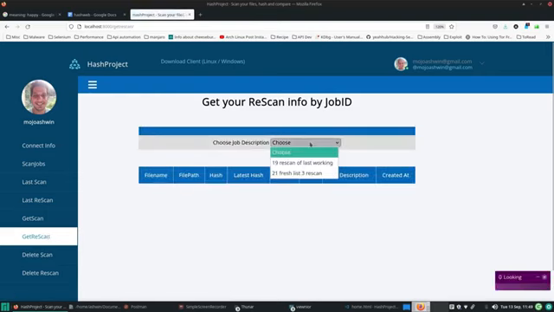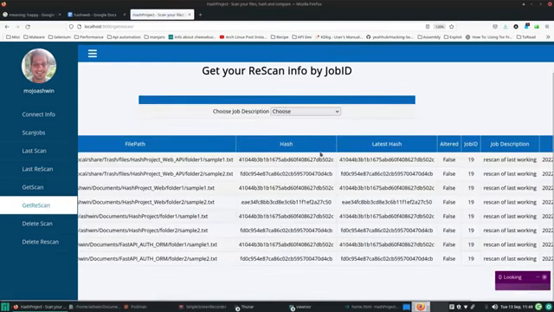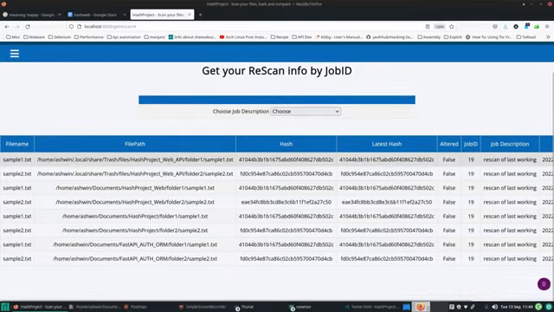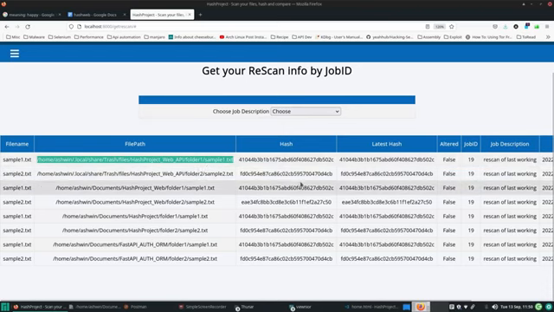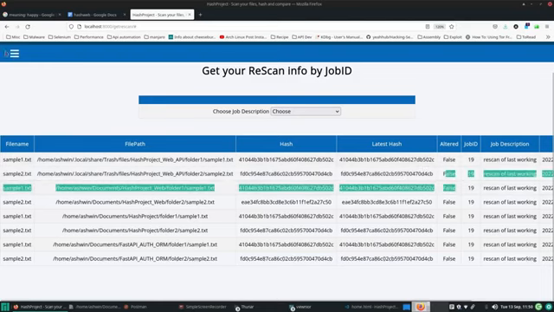And get a rescan. So let me say the 19th? Oh, it was a big one. I put a lot of rescans and nothing was altered. This is the hash, the latest hash after the rescan, and the file name. And if you have multiple files with the same name in different directories, it will scan all those files, but the file path will be different. So here you can discern that this is about this folder, and this is about this folder where the file is located, and this is the altered menu over here.